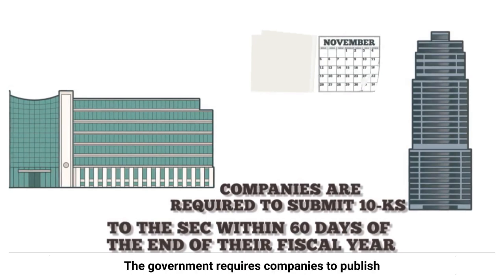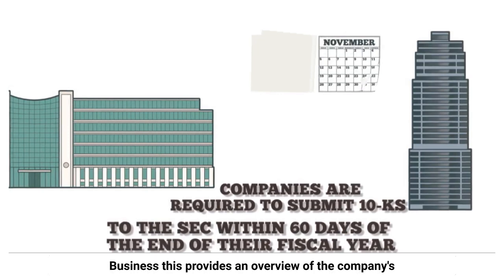The government requires companies to publish 10-K forms so investors have fundamental information about companies so they can make informed investment decisions. This form gives a clearer picture of everything a company does and what kinds of risks it faces. Investors in the know are aware that 10-Ks can also be retrieved by using the company's search function through the SEC's EDGAR database.